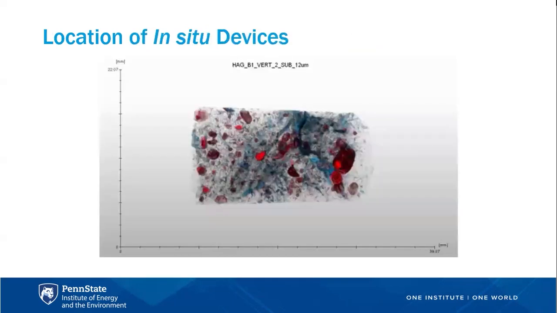You can also check the location of instrumentation or devices. So again, I'm going back to my soil because that's where I'm from. If you, for example, took this core and you said, I want to put something right there because that has all the features that I want to look at. You can put the probe in there and then we can scan it and we can say, yes, you are in fact in that location. So you can go ahead and do your experiment. Or we can say, no, you're off by a little bit, and then you can move it and actually have your probe in the correct place. So it's really helpful for correcting things before you end up doing your experiment and everything goes wrong.